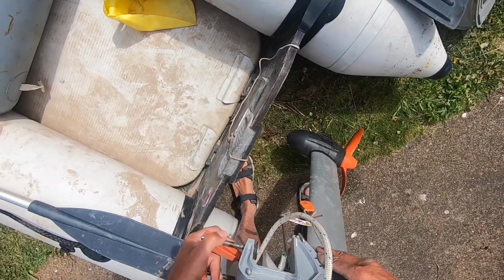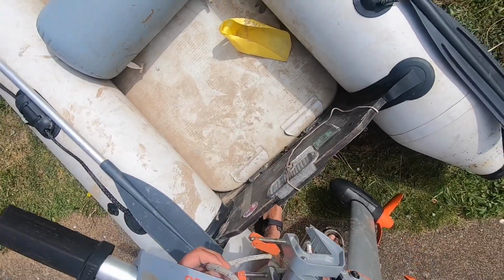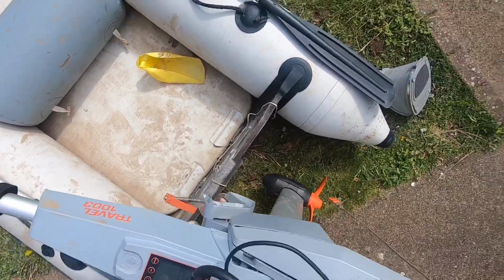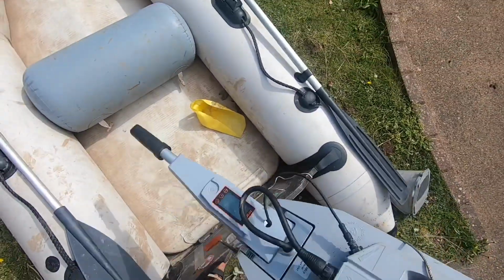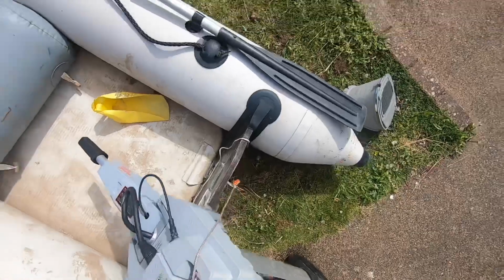Due to an accident, I was able to pay out the sort of money that would give me a boat, an outboard that I need. This one, believe it or not, is really light compared to another engine of its size. It's fantastic.